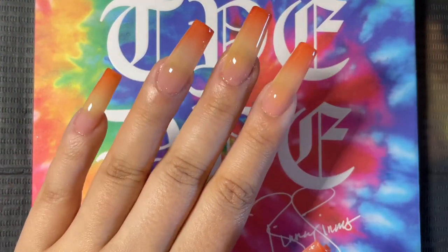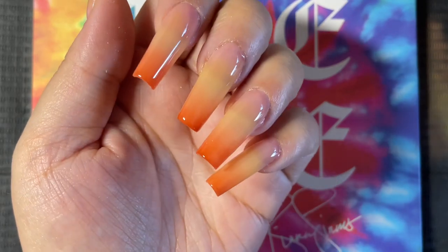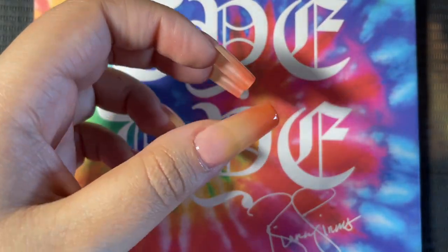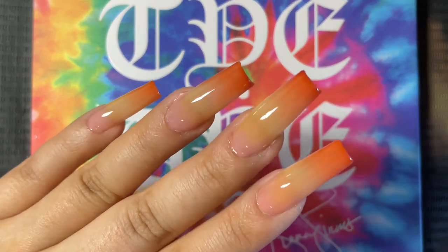Once you've cured the nail, this is what it will look like. I do turn it towards the light so that you can see the entire surface is glossy and ready for any nail art or stones that you want to put on.